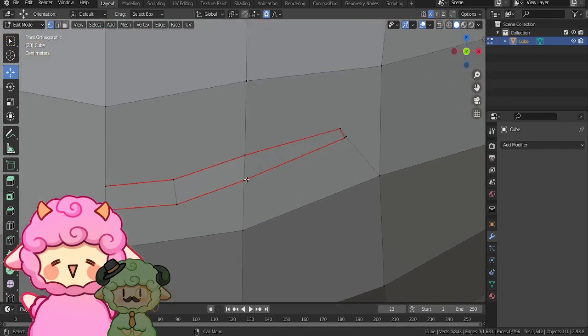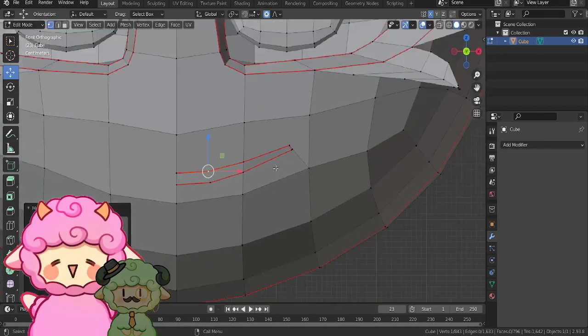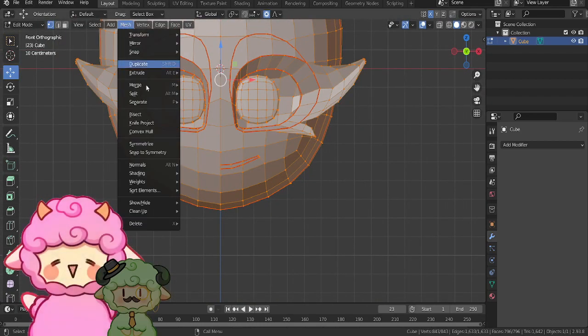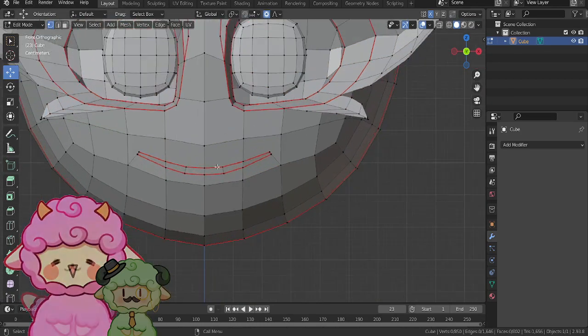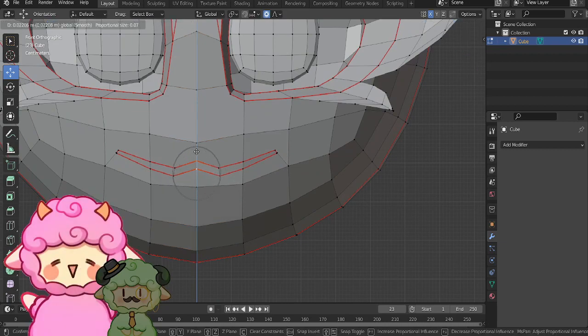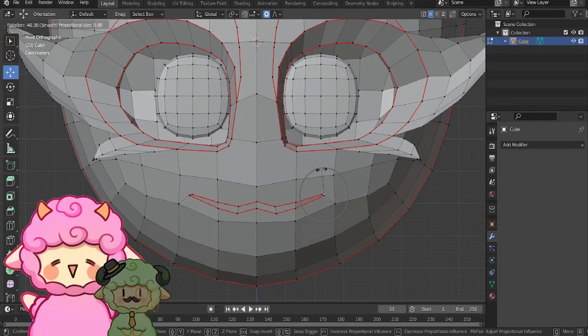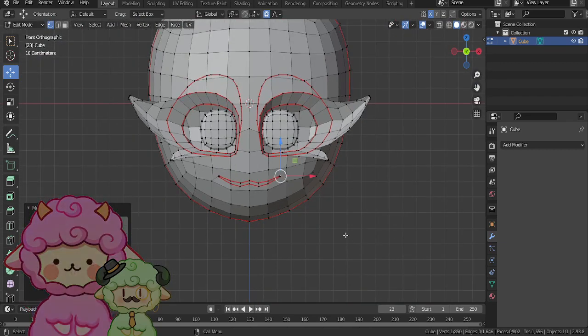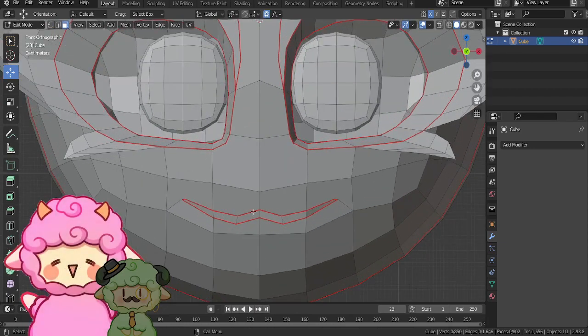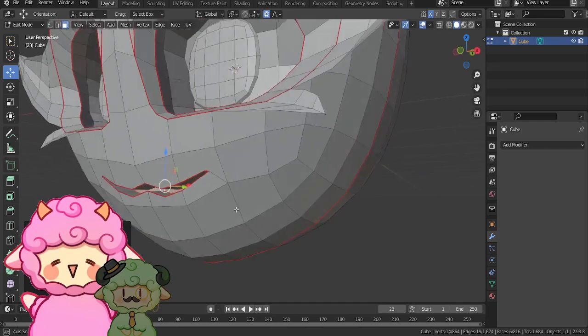And then again, if it doesn't look perfect, just go like this. And then again, symmetrize. The mouth can't be looking crazy here, can't be looking like a little bit of a sociopath, but in case, cat mouth. And again, you can always just move the mouth however you want, in case you want it to give a more cute look. So then from here, select this one, push it back into the head.